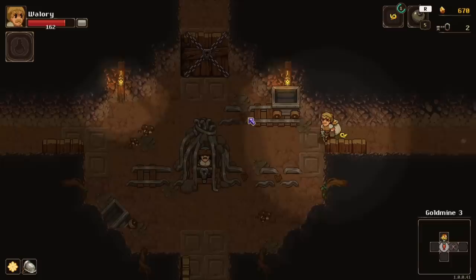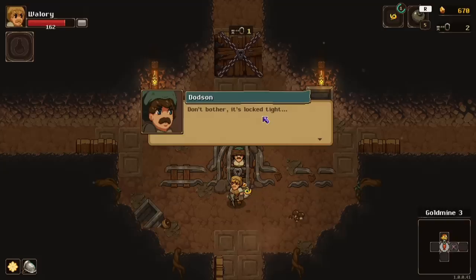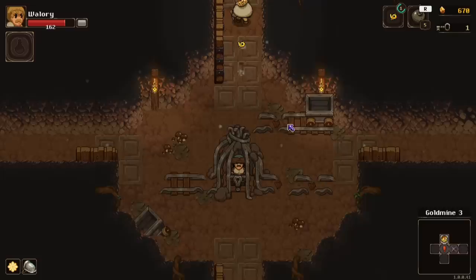Requires a special key. Don't bother, it's locked tight. I let that wizard bamboozle me into coming down here and look where it got me. If you help me out of here, I can help you out too. I have some useful skills being a bombsmith and all.